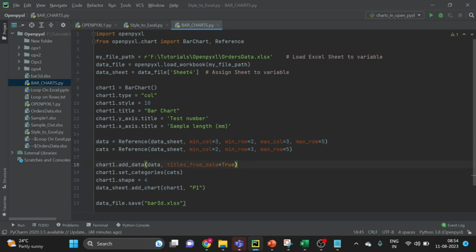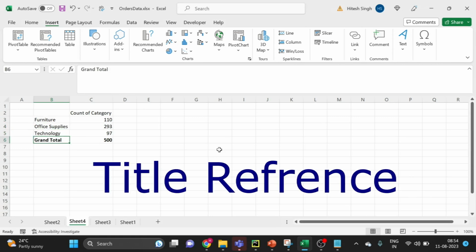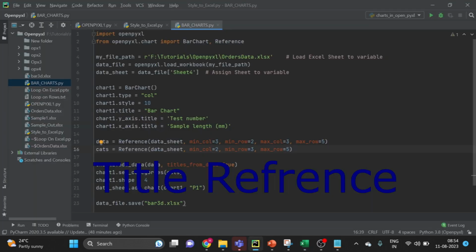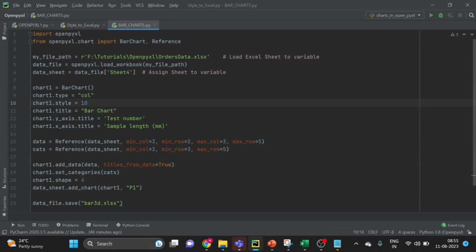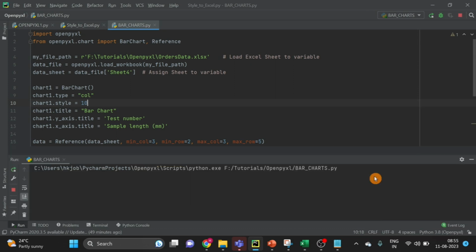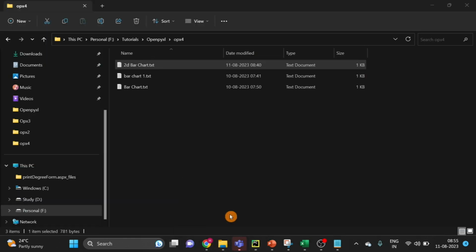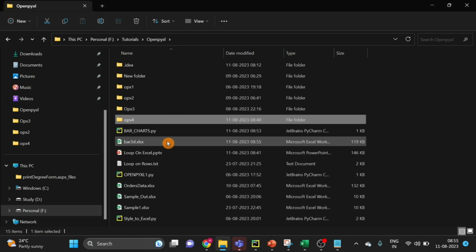For the reference sheet, what I have done is I have taken minimum row 3 and maximum row 5 and column 2. So from column 2 we want our reference. So this will be our reference. Since I have not taken row number 6, it will not consider data from here. Okay, just keep this table in mind and look at this reference. I hope you can see the entire code on your screen right now. And I will just run this code and let's see the output. So here is the output file.